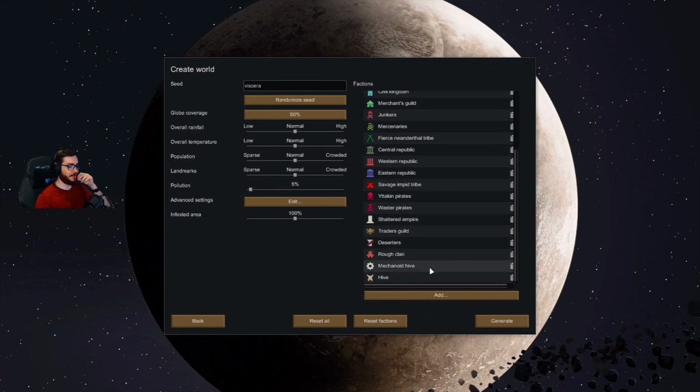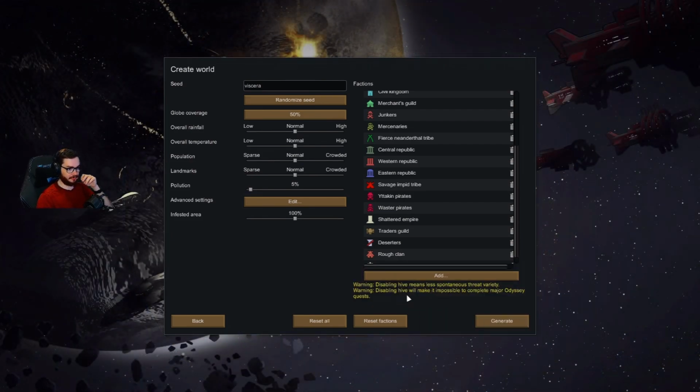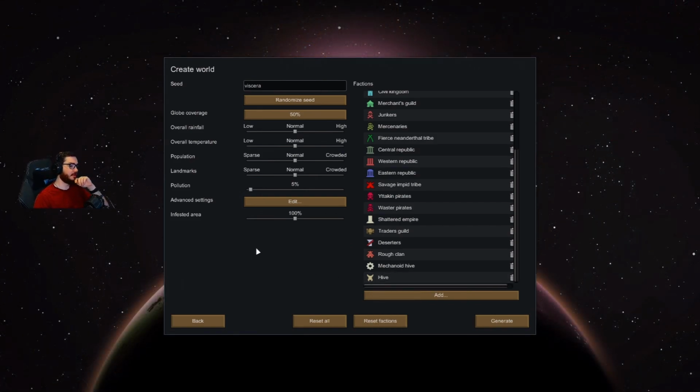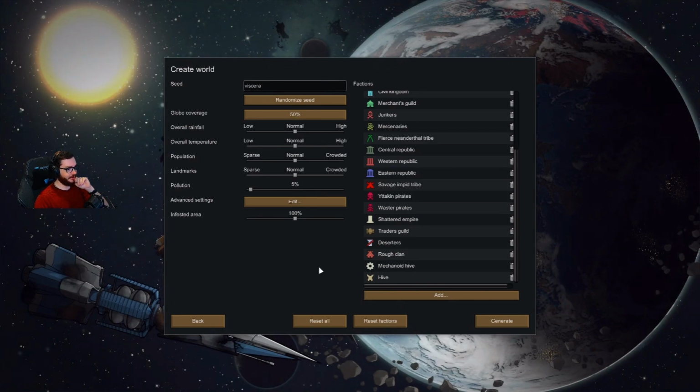Also for Odyssey, you cannot disable the mechanoid hive, because it'll say here, it will make it impossible to complete major Odyssey quests. So we're not going to touch that. Usually I do have the hive disabled just because I hate fighting hives, especially if you start in an area with a bunch of caves and they'll just crawl up through the bottom and repopulate really fast. So it's more annoying than anything, but we're not going to turn anything off.